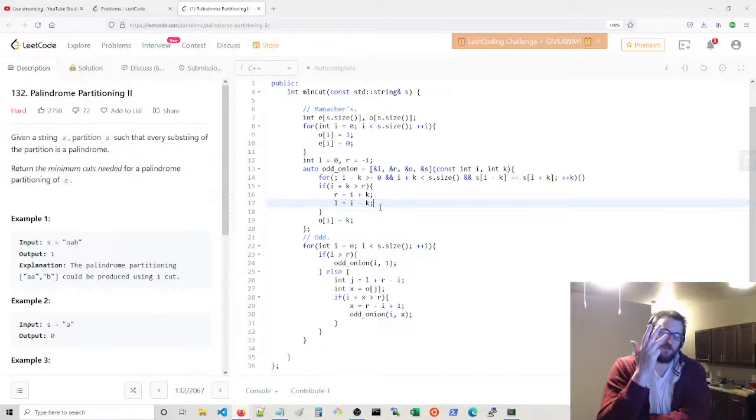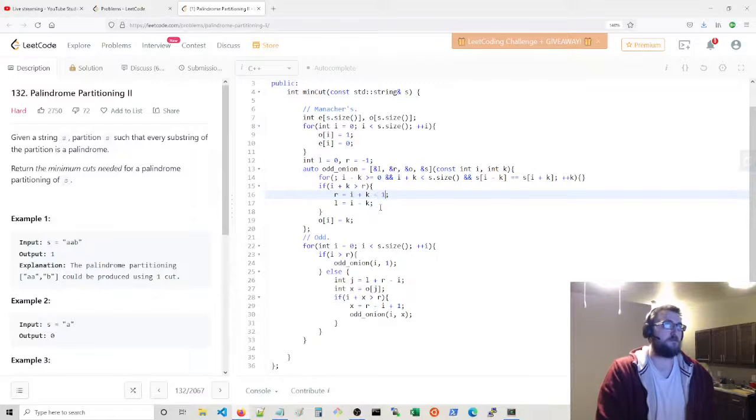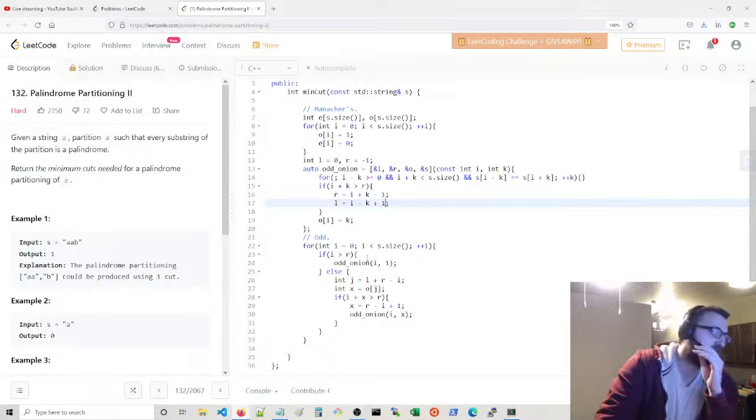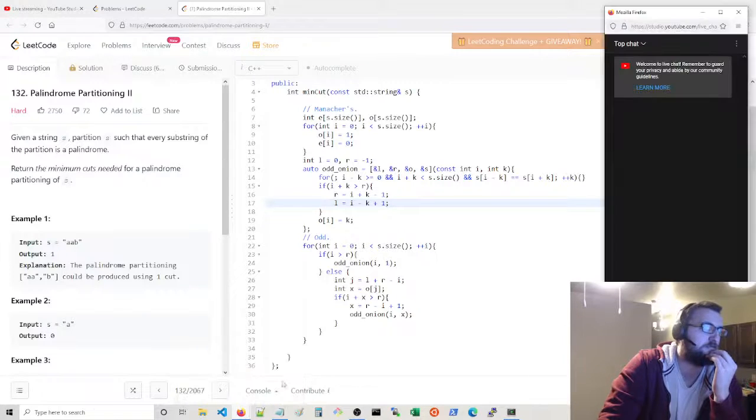That's 4 characters. So confusing. It also has to do with things being odd and even.